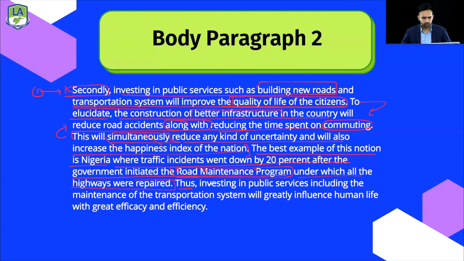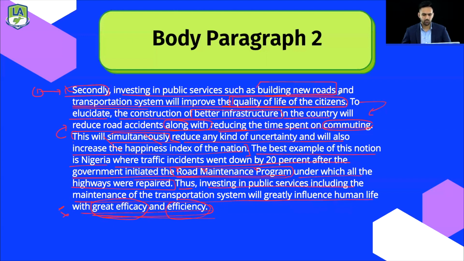Thus, investing in public services, including the maintenance of the transportation system, will greatly influence human life with great efficacy and efficiency. Note these words down. You can use these two words of collocation in any positive context. Spending on internet, spending on X, Y, Z thing, technology will influence human life with great efficiency and efficacy. You use this 100%, you're going to boost your lexical resource.